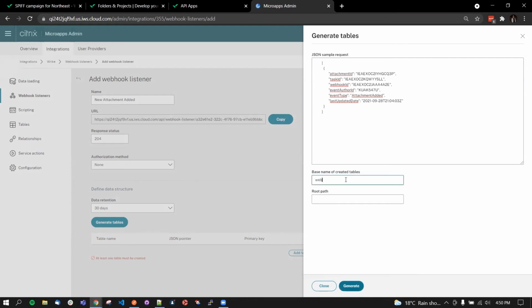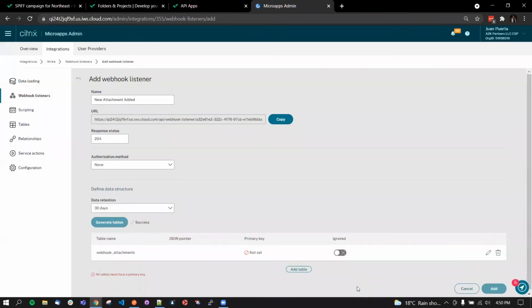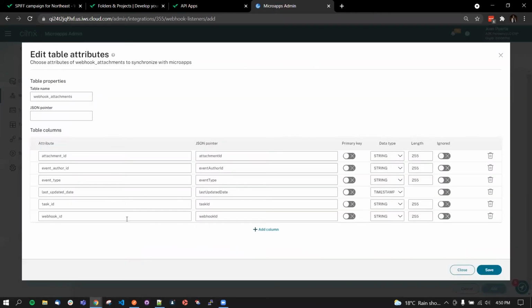Say webhook attachments. Let's click generate. We will give a primary key to the table. So even though the string that you put in there to define the table was a value separated list, it still generated the table for you automatically, even though it was a response parameter value.